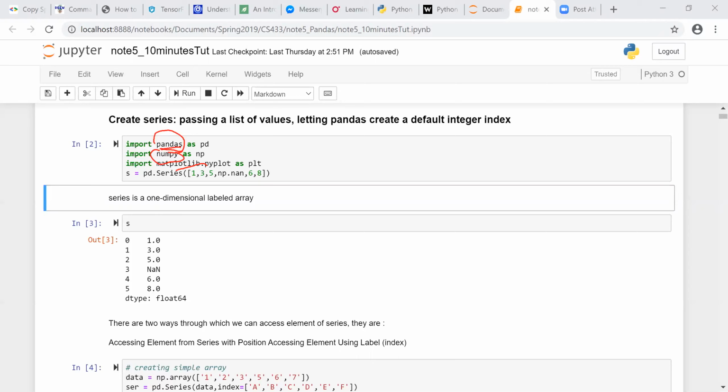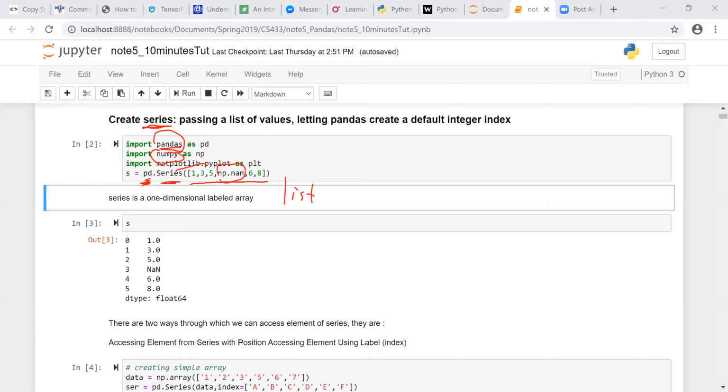So let's first take a look. In pandas, the very first thing is series. Over here, we import pandas as pd, which refers to pandas. Then we call the Series function, and within it, we plug in a list. This np.nan represents the null value in NumPy.